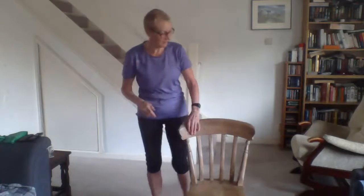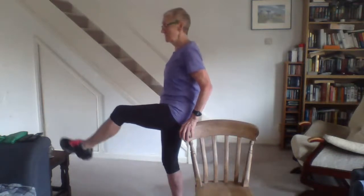This is practicing your balance. If you need to hold onto the chair, hold onto it. Don't fall over. The main bit of this exercise is not to fall over. The second bit is to try and improve your balance. In a minute we're going to engage core, and I'll show you how to do that. Then we're going to try it with hands on hips, but if you need to hold on, just now and again for reassurance, that's fine. We're going to bring your leg up so that your thigh, if you can, is parallel to the floor. And then we're either going to lift it slightly like that, or if you're very hardcore, straighten it. That's more difficult with shoes on, because obviously the shoes are heavier than my bare feet.